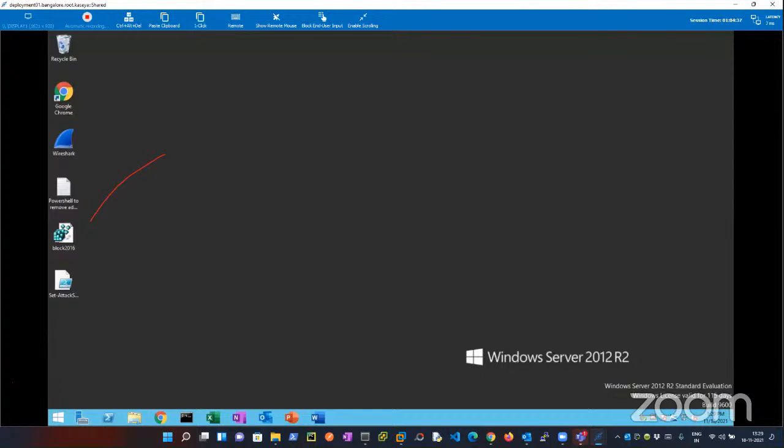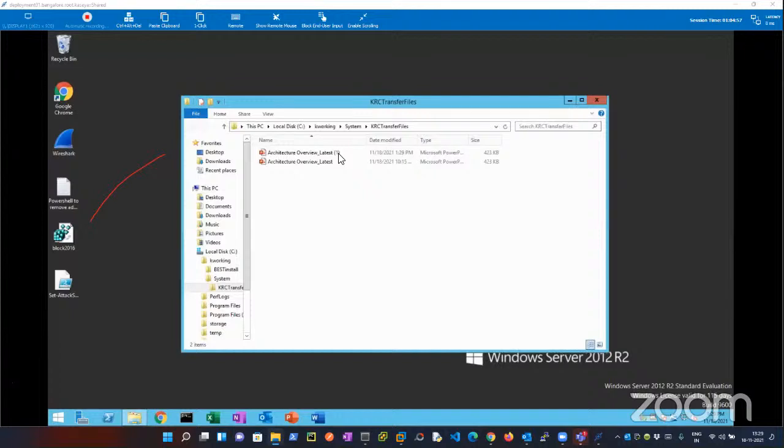Now, last but not the least, from a remote control perspective, we've also provided the functionality of drag and drop as well, meaning at any given point of time, if I want to transfer a particular file, I would not have to send it across over an email or upload it on the FTP share, so on and so forth. All I need to do is drag and drop it from the host onto the target, and the file is going to reside at this particular location. And from here, if required, I could transfer it to a desired directory of my own. So this was one way of establishing remote.